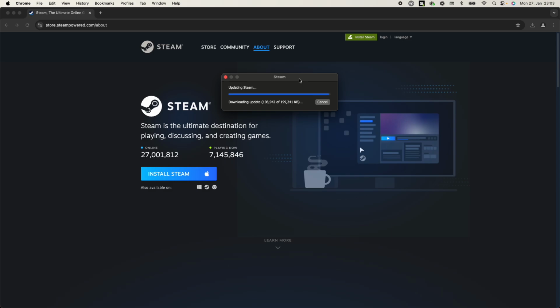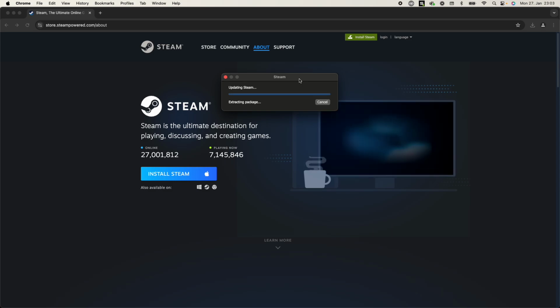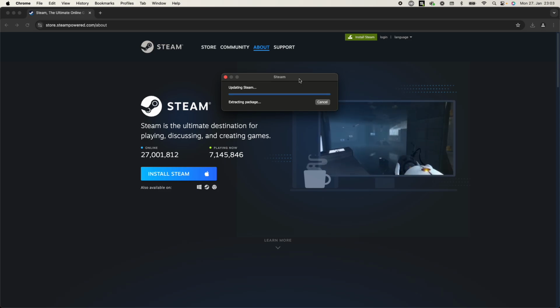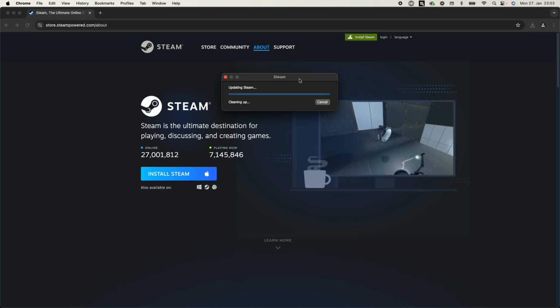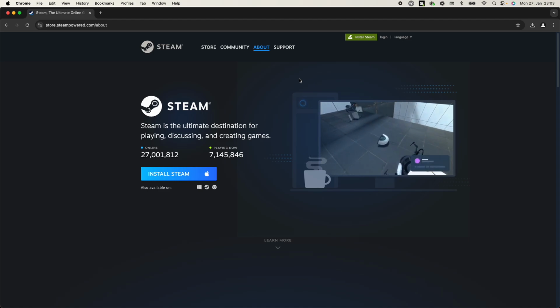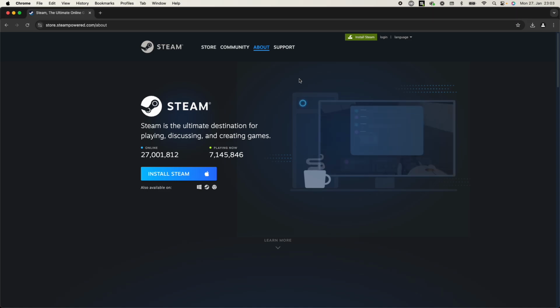So it's almost done, the downloading part. And now you can see the installation process has just begun. So once the whole process is completed, within few seconds you'll be able to see that the Steam opens up.